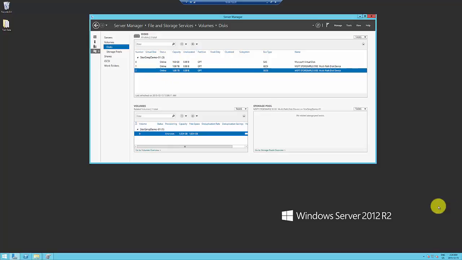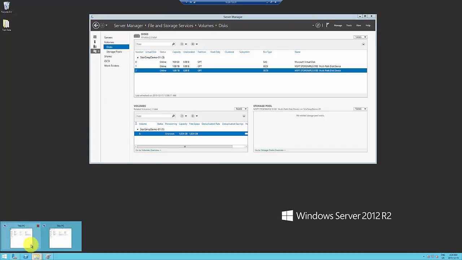Now I'm looking at the Windows Server 2012 R2 host that's connected to this appliance, and specifically the disk management window. You'll see here that we have these 2 drives that are provisioned by the StorSimple device. We've got one 1 terabyte drive, and this is a Microsoft StorSimple 8100 multipath disk device. Right below it, there's another 1 terabyte drive, and it has the same name and description. These are test_vol1 and test_vol1_clone.